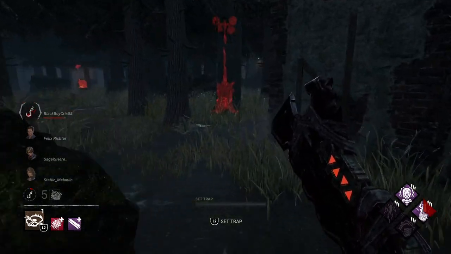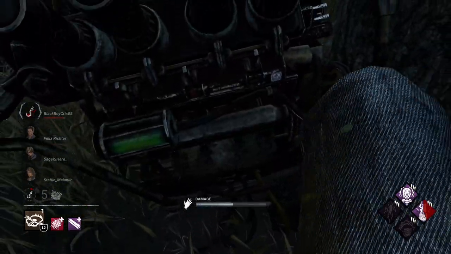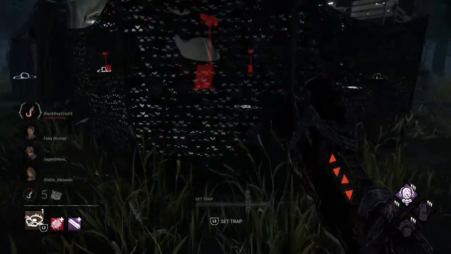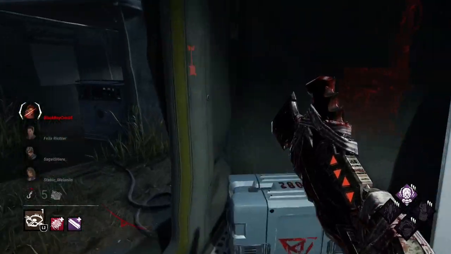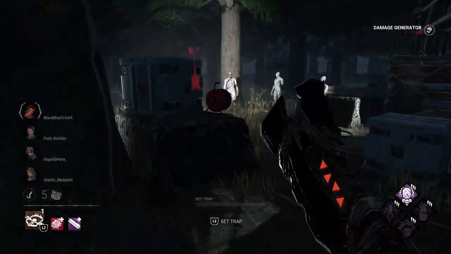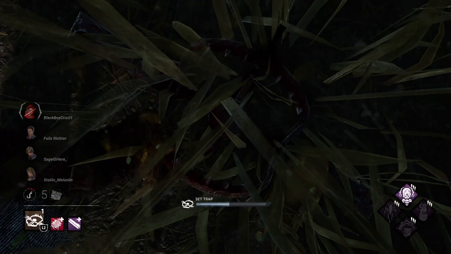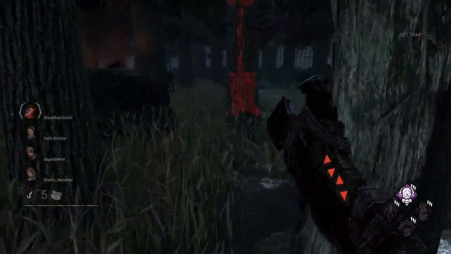Just as she feels good about herself, I'm going to kick this. Put that at regress 30%. Can't have that. I'm gonna kick that. Alright, I gotta move. I do wanna trap this. There's another Djinn over here. I think they're cranking them out.